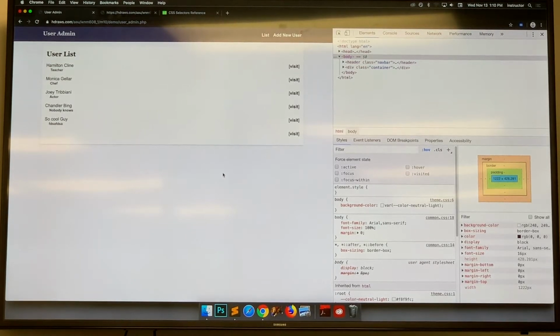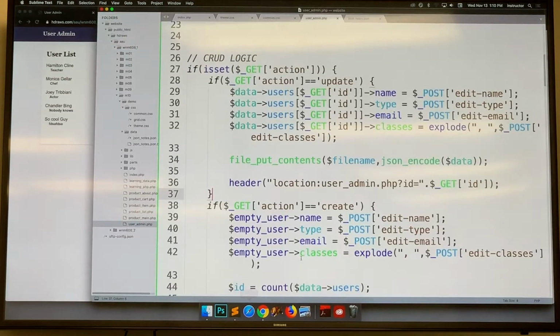And we're now able to edit. By the way, if you edit the original data, please edit it back. I know you all want to edit my data, but if you edit anything, please edit it back after you're done. Okay. We can now edit data, and yay! That's logic. Yay! So what do we have now? We have create. We have read. Read was always there. We have update. What's left? Delete.